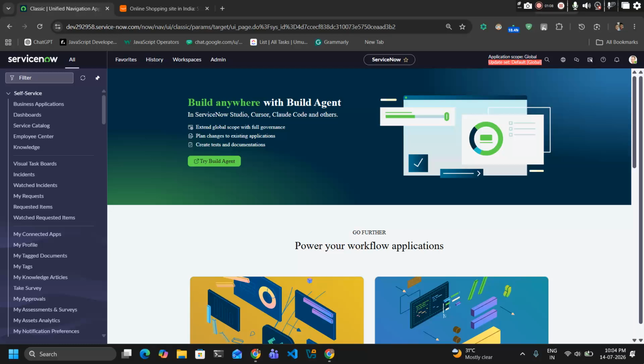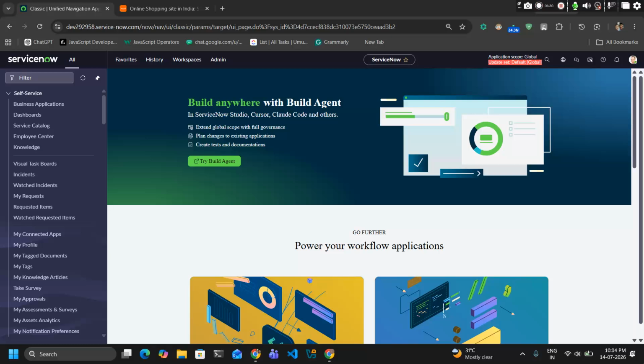It's too hectic, right? If it is done physically or as a manual process, it takes so much time. So here ServiceNow makes this clear and makes it so simple.